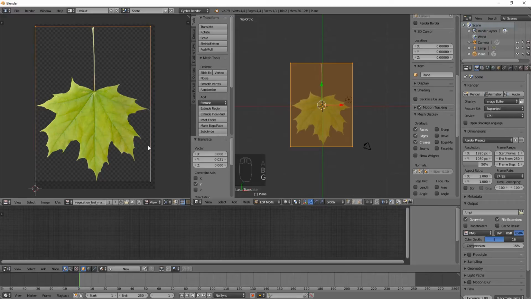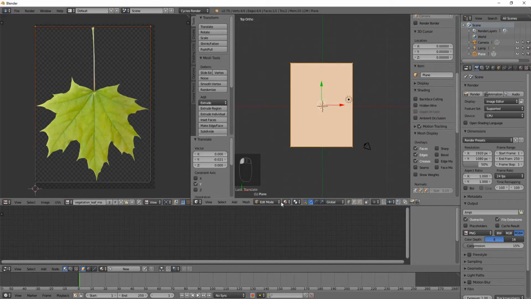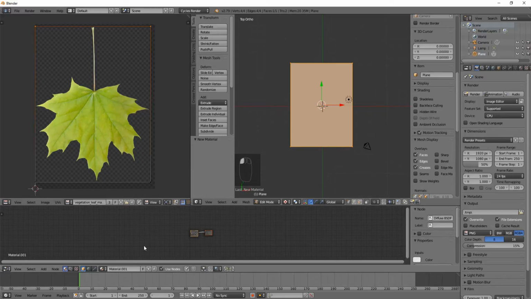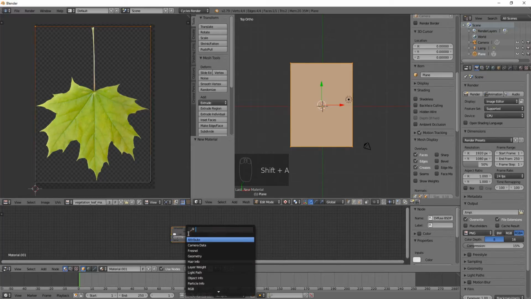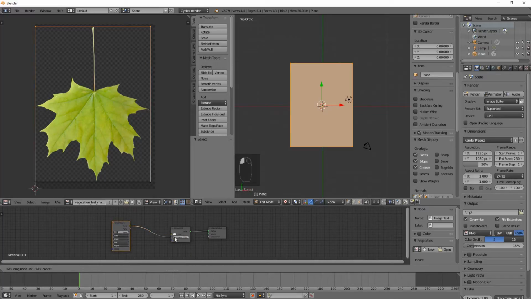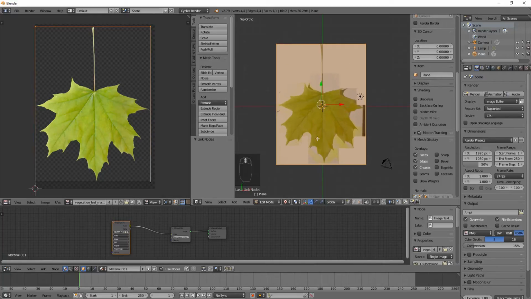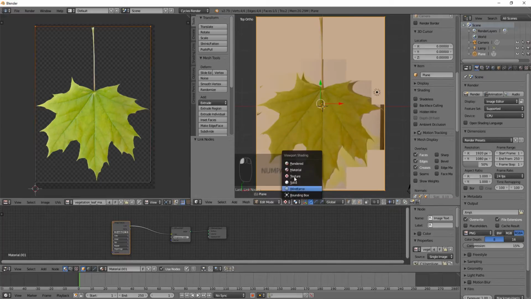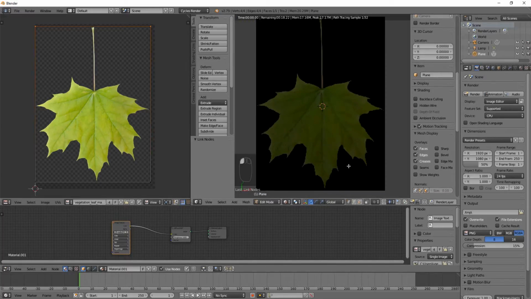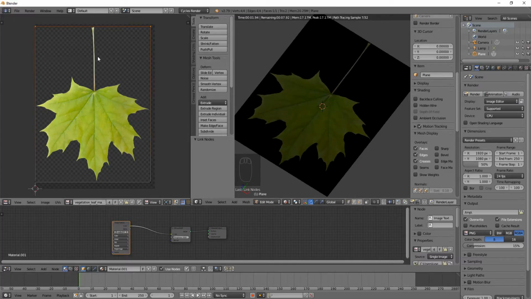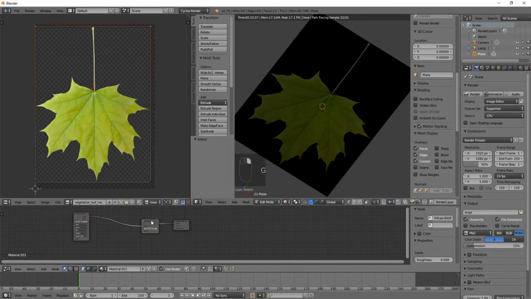And now if we were to go into a material, we've got to add the material. And search image texture, connect the image, and open up the leaf again. And you can see it actually looks kind of funky. Oh, let's go into the rendered view. So you can see how in this image we have pretty much just an alpha background. There's nothing there. It's just completely transparent. And so it's turned black, because it doesn't quite know what to do with it just yet. So that's the next part of what we're going to do.